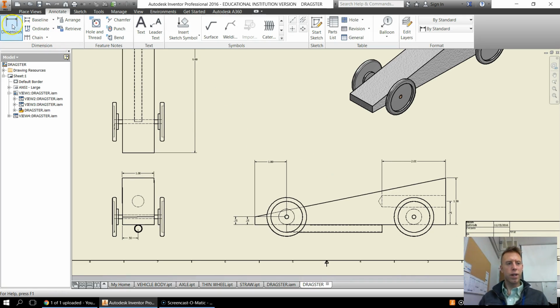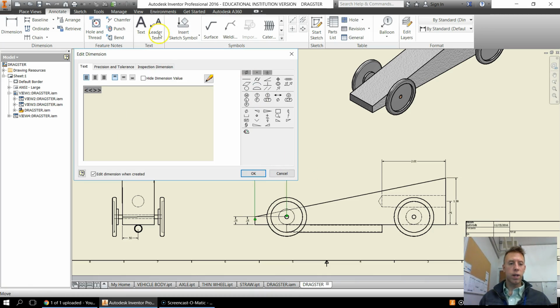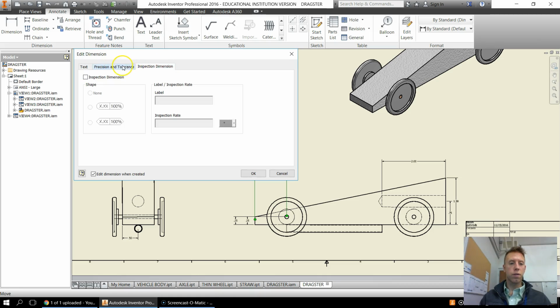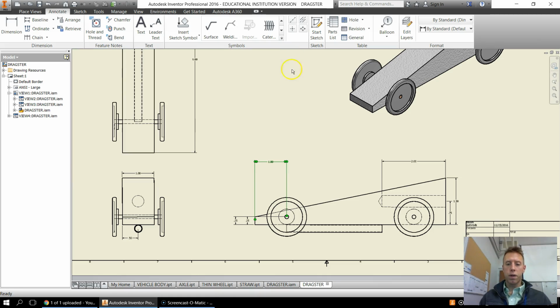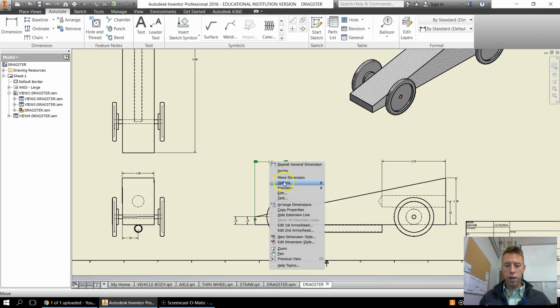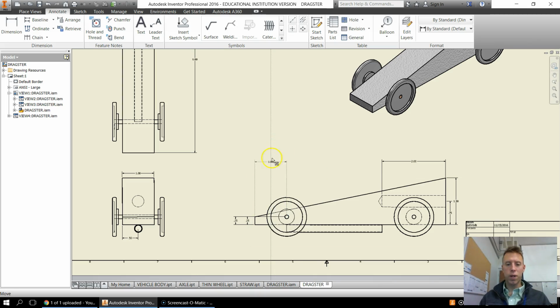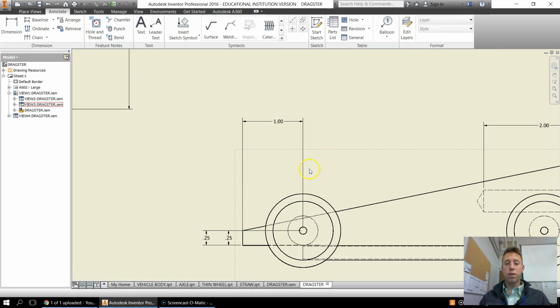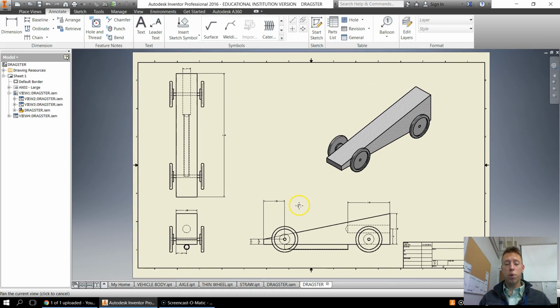If you ever get stuck, again, escape key. Escape key is your friend. Tap that escape key. Bam, bam, bam. Let's say we want to do something with this. We can double click it, and then you can mess with these a little bit. We can right click, and there's options there. Again, we can click and drag them. So if you notice, I'm trying to get this in line with that to try and make it nice and neat. So those are some basics of how you put in dimensions and the rules about doing dimensions. Try it out.